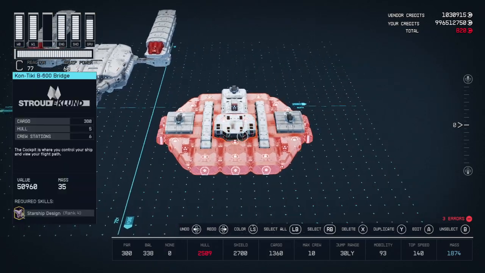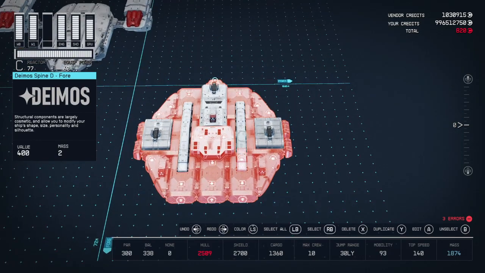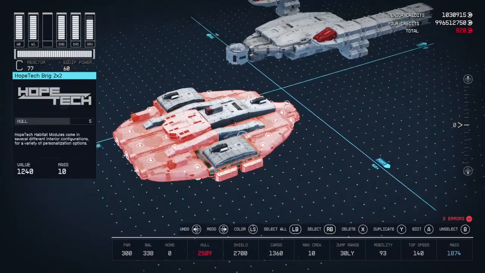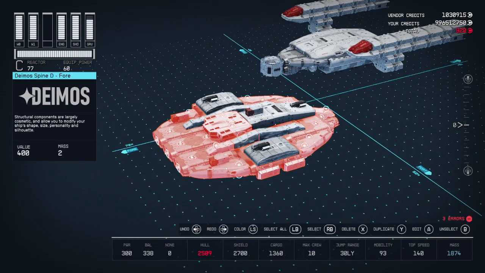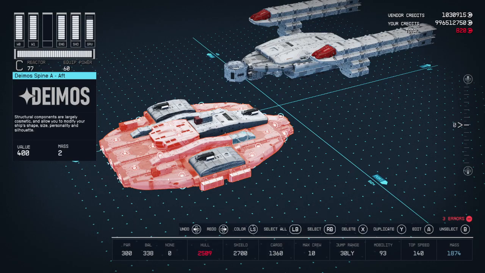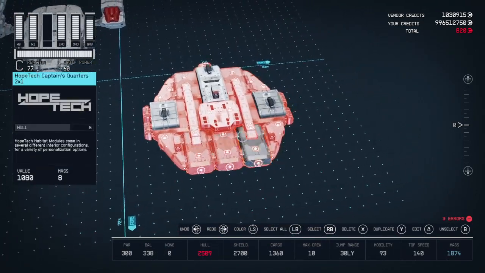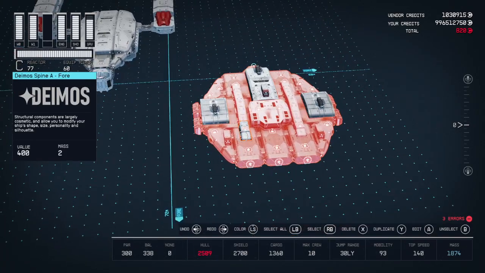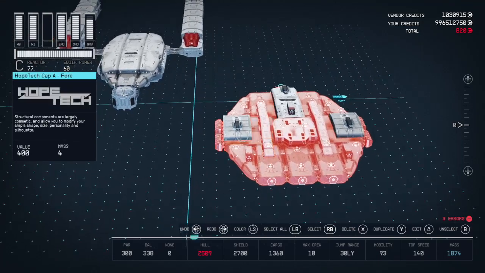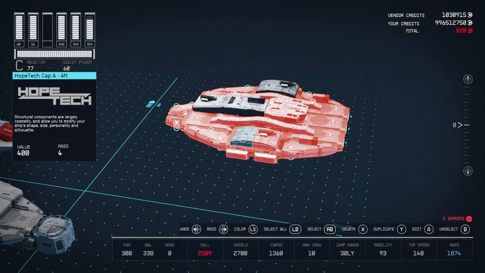And then on both sides here, just for a little bit of flare, so it's not just a flat thing, I put the Deimos Spine A4 on the front here. And then we've got the Deimos Spine D4 right here. And then we've got another Deimos Spine D. That's the aft. So all I did, I took this and I flipped it, just to give it a nice rounded shape right there. And then on the back we have the Deimos Spine A aft. And then on the other side, same thing. It is just copied from there to this end, so that we have nice matching pieces. And then over here, we've got the Hope Tech Cap A4. And we have another one, again, it's just flipped.